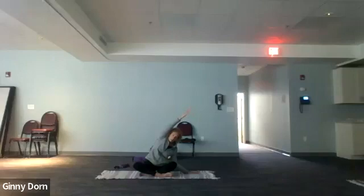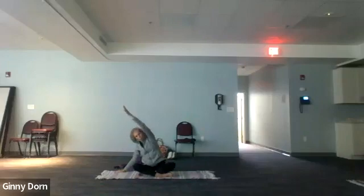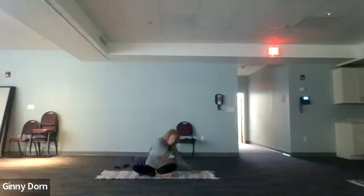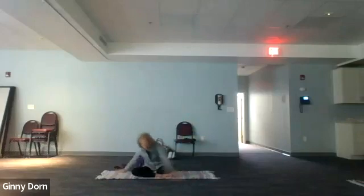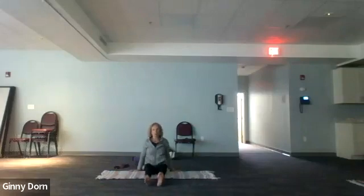Sweep the left arm down, around in front, and reach up with your right arm. Sweep down and around, reach with the left. Good. Sweep down and around and reach with the right. And then come back up to the center, extend your legs.